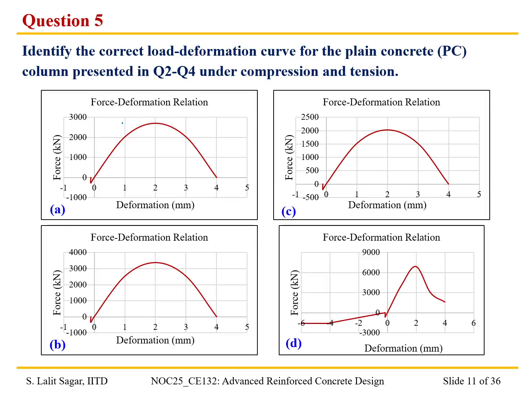So the next question is related to question numbers 2 to 5. The question is to identify the correct load deformation curve for the plain concrete column presented in questions 2 to 4 under compression as well as tension. There are 4 options. Just have a look at it and let me know what is the correct answer.